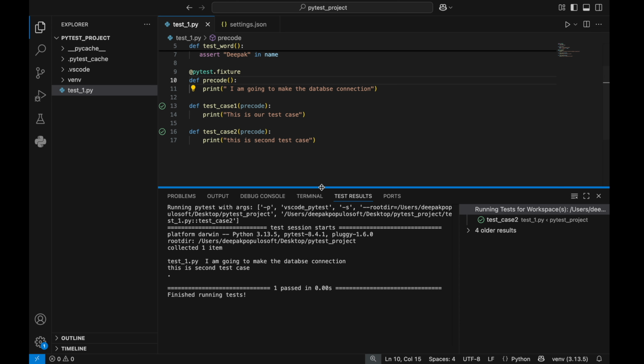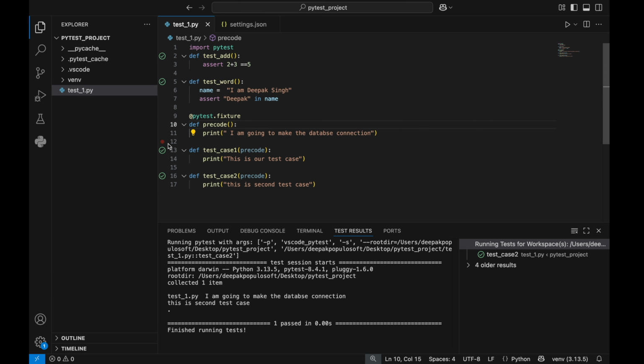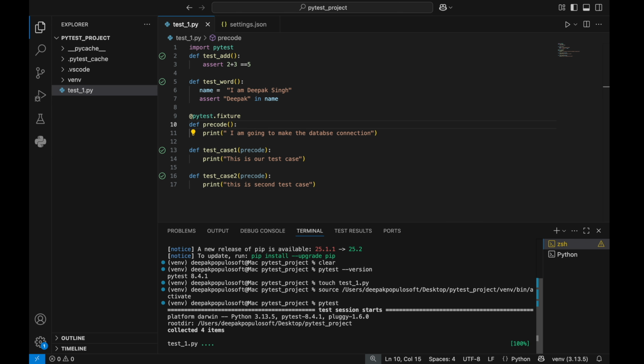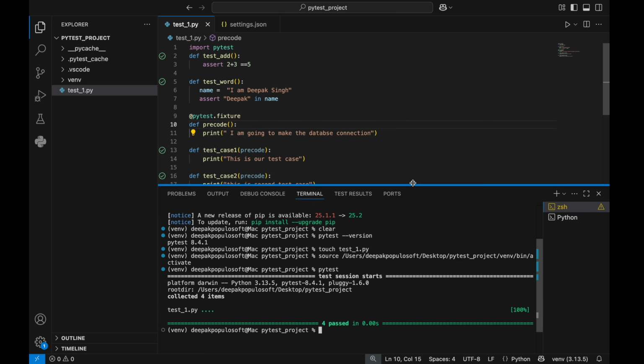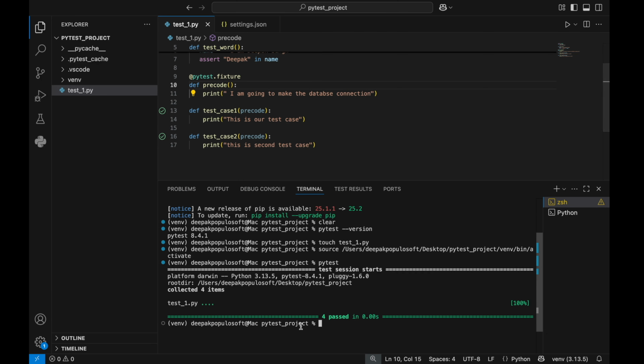And so we are running the test cases from the interface, so we can only run one test case at a time from the interface. Suppose I want to run all these cases simultaneously at a single time. For that, you have to come to the terminal and give the command pytest, and this pytest will run all the tests for you. We have 4 test cases, first, second, third and fourth, and we have successfully passed all these 4 from the terminal.